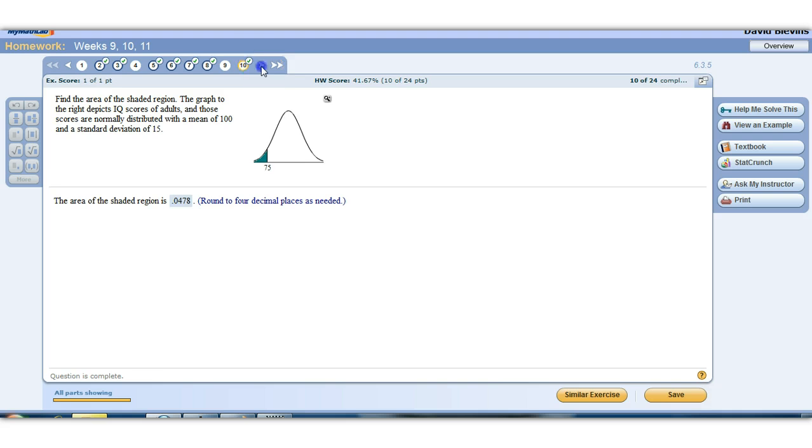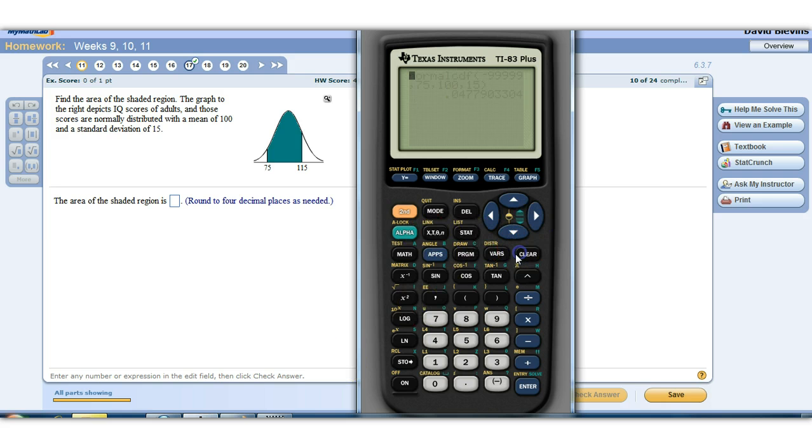The next few are really similar to this. So number 11 wants to find the area of this shaded region or the probability an IQ score would fall between 75 and 115. So very similar to the last problem except instead of a big negative number for the lower number, we just use the numbers that they gave us. These are a little bit easier on the TI calculator than the previous problem because you don't have to think about which side do I need to put the 999 on. It's just lower number, upper number.